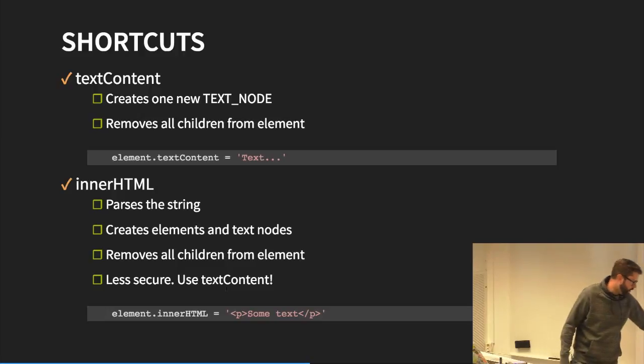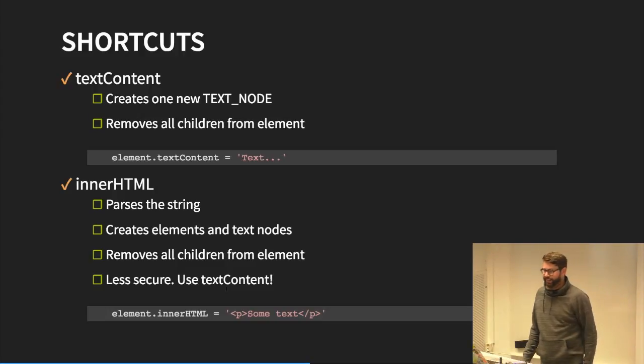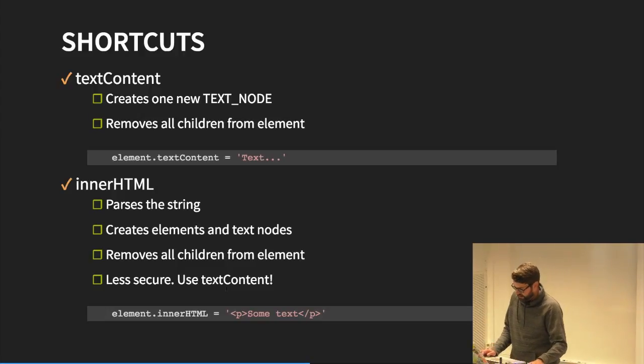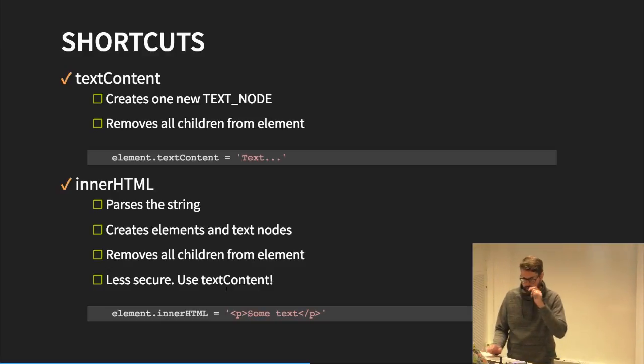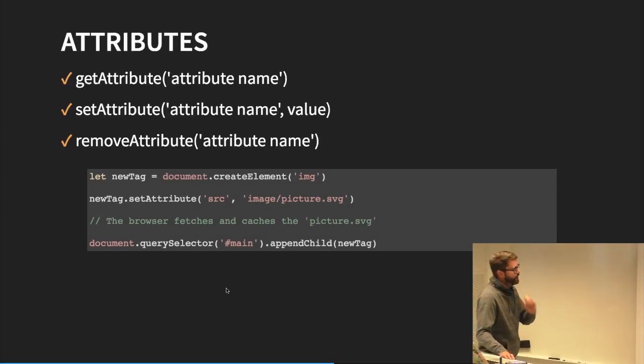So beware of innerHTML, because it's a little bit so-so. I will get back to better ways soon.